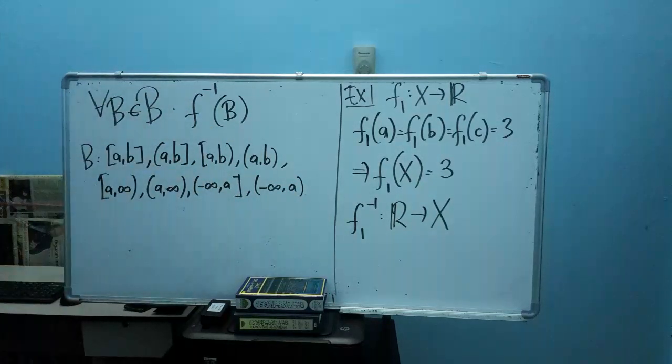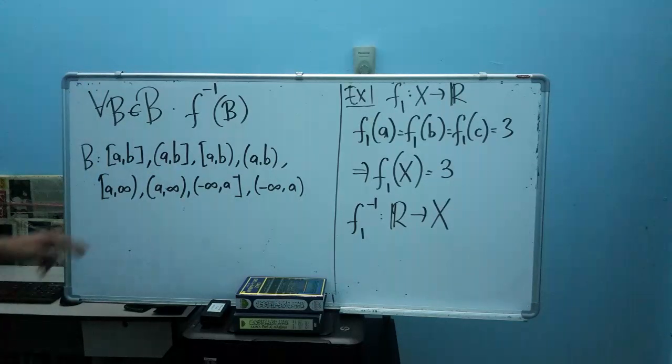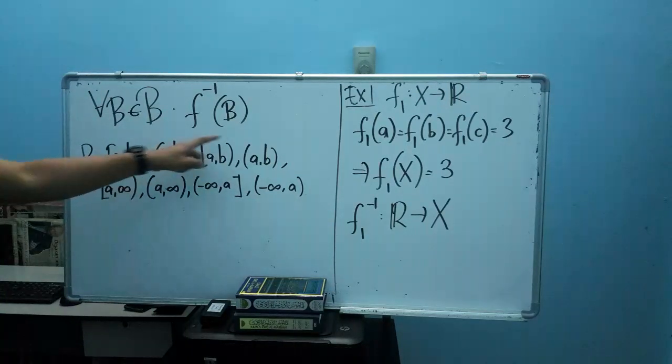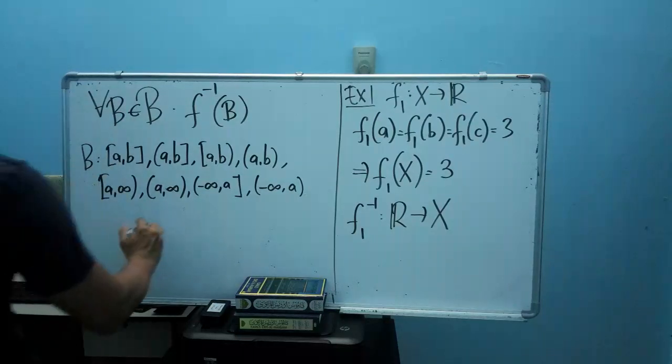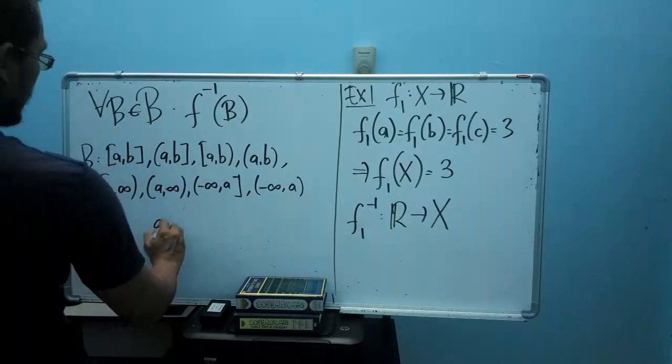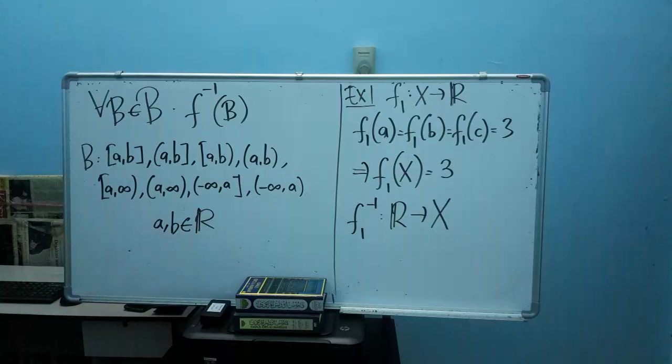So we have this type of Borel set, this interval, and I already showed in the previous class that this is a Borel set, meaning that all the intervals here are elements of our Borel sigma algebra. Of course, we have infinitely many Borel sets. Why? Because we consider such a and b here, all elements from the set of real numbers. Because of that, we have infinitely many Borel sets.